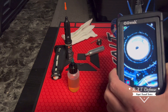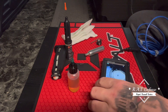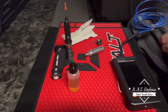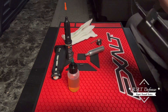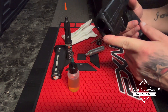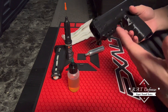It also lubricates that o-ring to prevent it from getting dry and cracking, and the oil will still go in once you puncture it. I got this borescope camera off Amazon — it's like 40 bucks. It works really good for a lot of different things. I use it on my launchers to check things like the o-ring, detents inside the barrel, parts where I can't see.